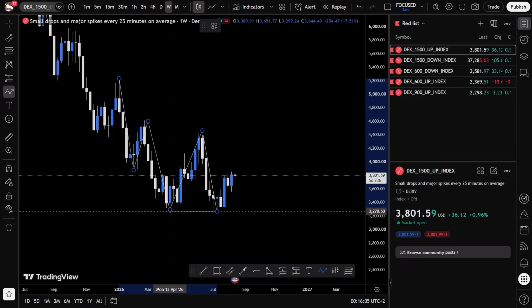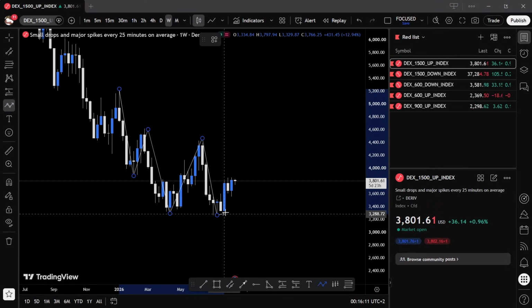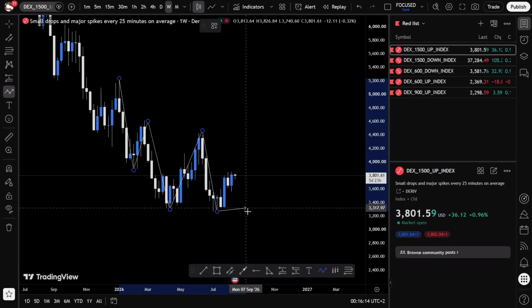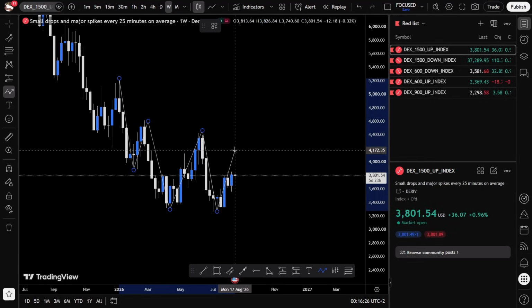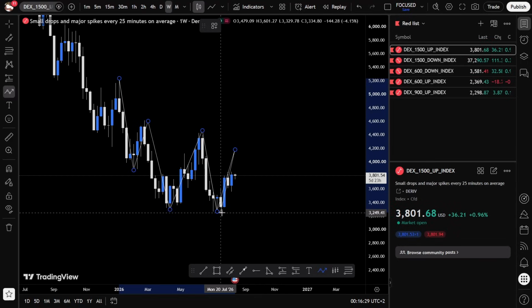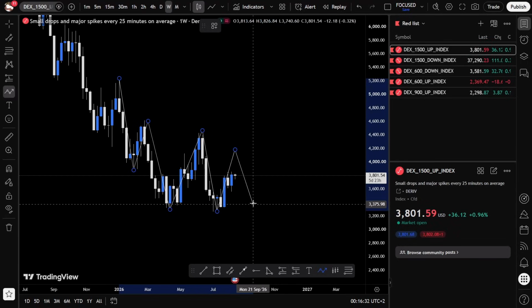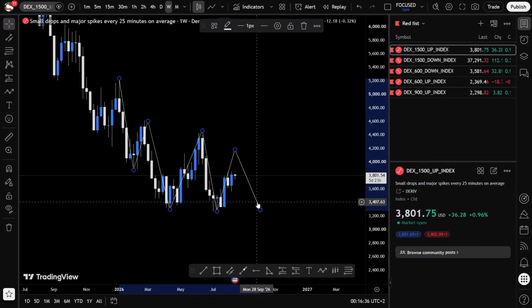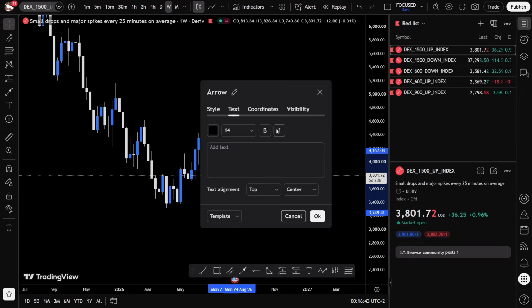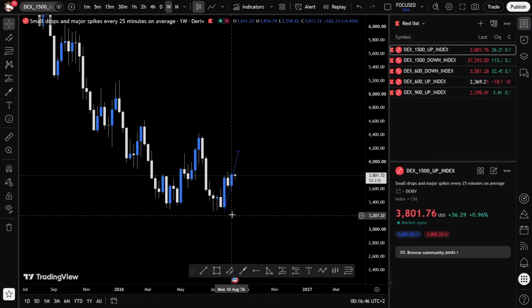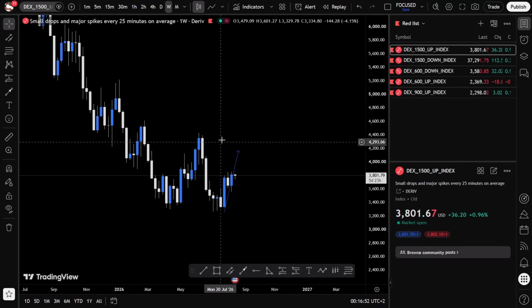So when we have equal lows or equal highs, price is basically just leaving liquidity there, and it's very likely that it will come back through to take out that liquidity. So we have equal lows here, then price is now headed to the upside, where it might print a lower high and then come back and take out the liquidity that it just left at the bottom there. So right now, it's clear to say that price is headed to the upside in order to print a lower high. So we're looking to print a lower high on the weekly time frame. This is the cycle that we're in right now.